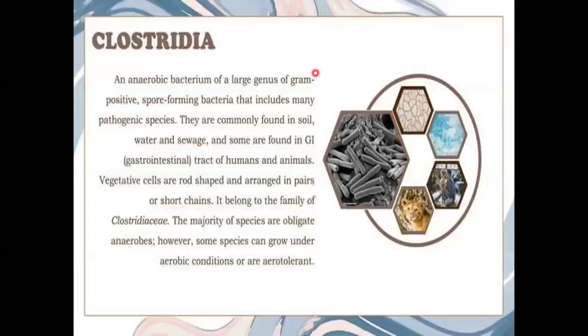Remember we said there's gram-positive cocci, rods, and the branching filaments. For cocci, we were done with streptococci and staphylococcus. For the bacilli, which are the rods, we are done with bacillus. Now we are doing Clostridium. One thing to remember: anaerobic. The rest are aerobic. Corynebacteria, bacillus, those are aerobic. These ones are anaerobic.